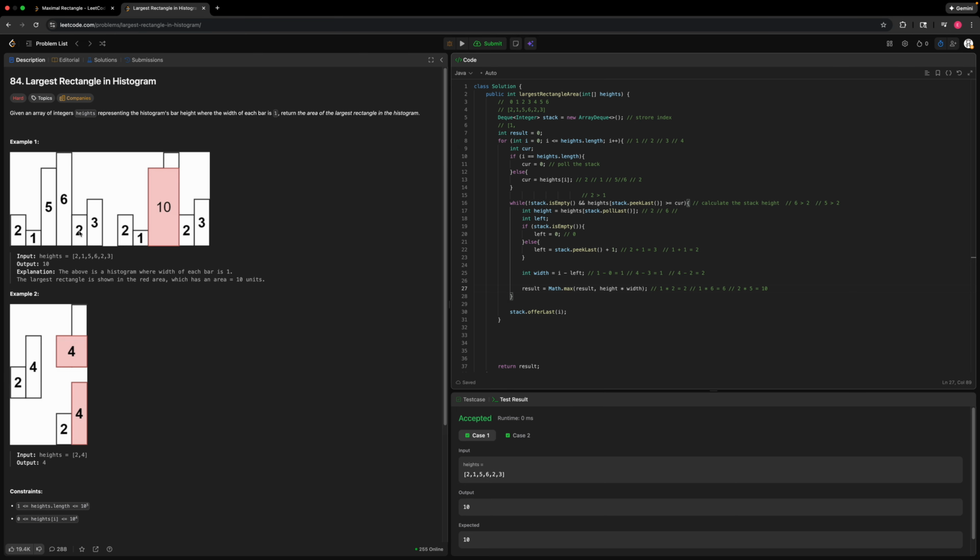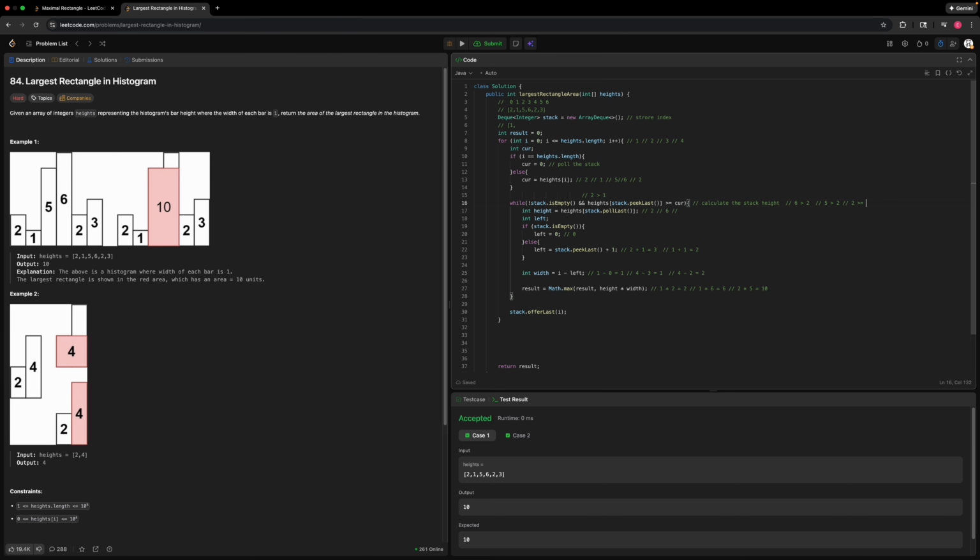So we pop out the 5. So current here is 2, right? So we just calculate the previous ones, for here, for here, for here. And at the last, when the current is 0, it will calculate all of them. So the result is equal to 10. Now we just keep doing this, right? So current stack is empty.